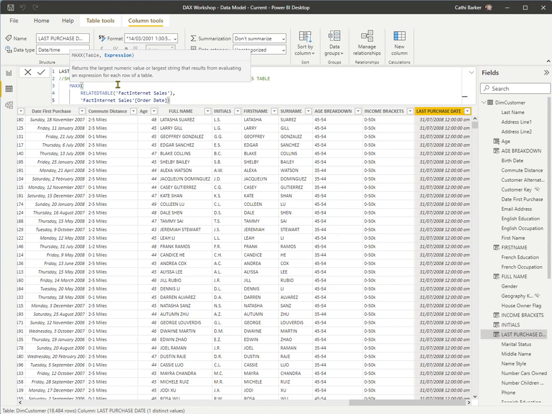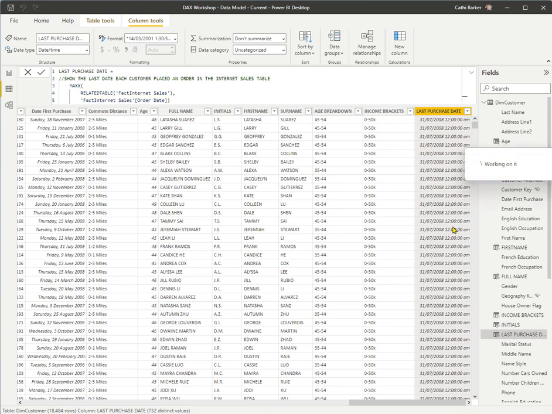And then it's the order date that I'm actually wanting to find the maximum of. So the MAXX function does return the maximum value, but the MAX function only allows a column inside of the brackets. The MAXX function and any of the X functions allow you to have the column that you want to find the max of, but also allows you to have the related table function inside of it in case there's a row context situation where you need it to give you a unique value per row. So I'm going to press enter. And there I have the date that each customer last placed an order.